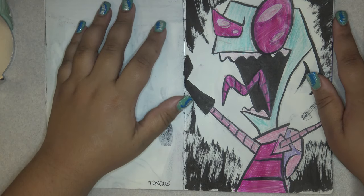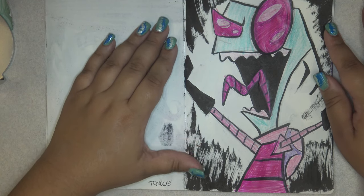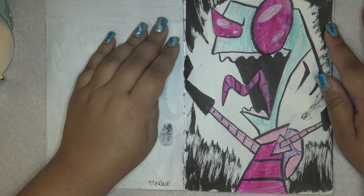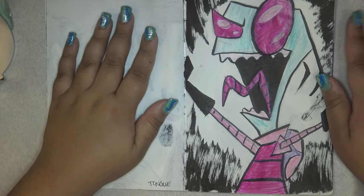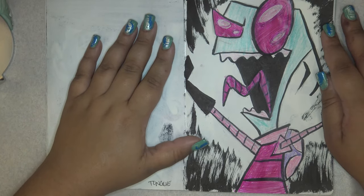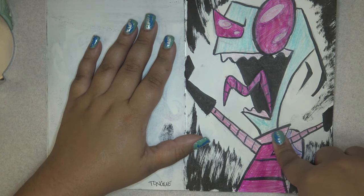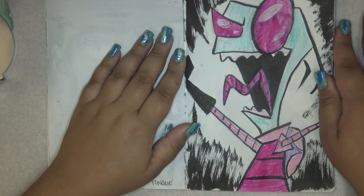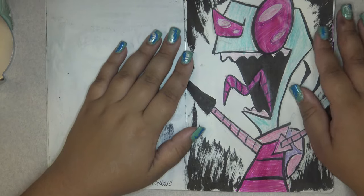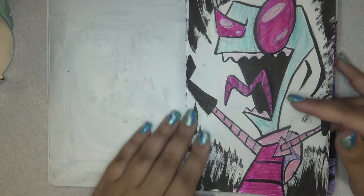Tongue. Here is one of three fan arts in this entire thing. This was, again, one of the approaching-last images. I was running out of ideas. I didn't know what to do, and the only thing I could think of for tongue was his ridiculous tongue. So I just drew it. I said screw it and drew it. It has nothing to do with jazz or noir or anything like that. I just drew them because tongue.